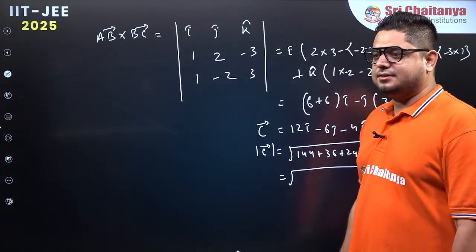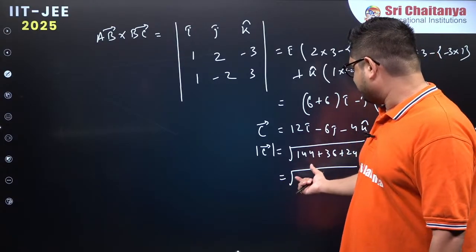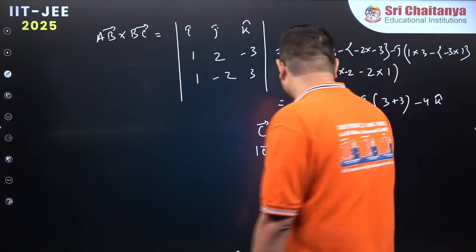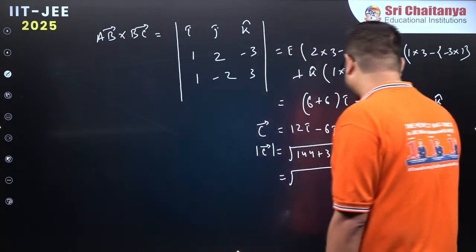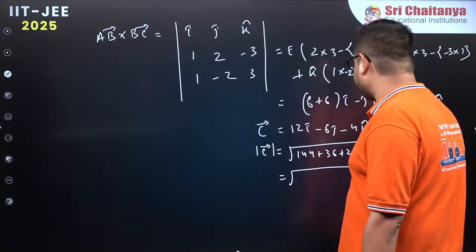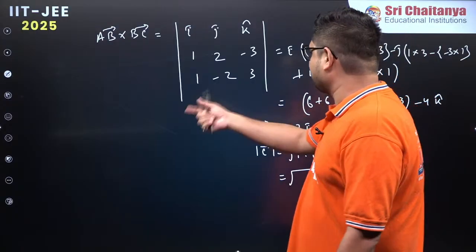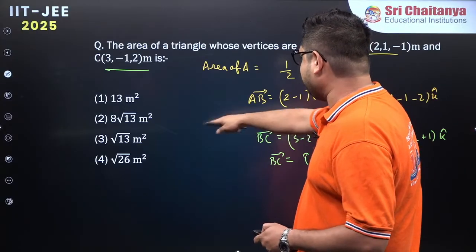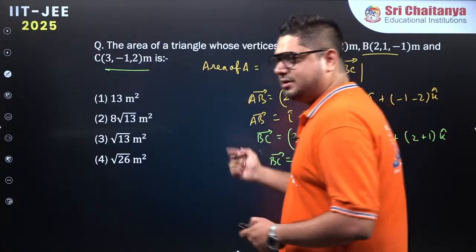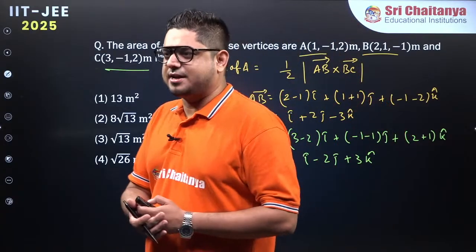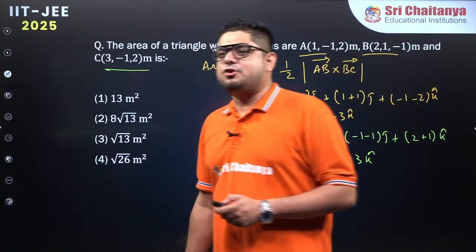Root 13. We are talking about this one, isn't it? So what I will be getting, this is 144 plus 36. This square root, what I will be getting? I hope I am asking you to solve this, everyone. After that, in the end, we are going to be using that half into the method, whatever we are having. What do you think will be the square root of it?